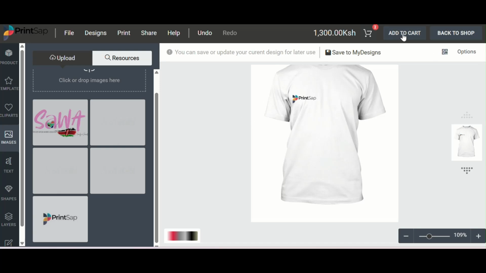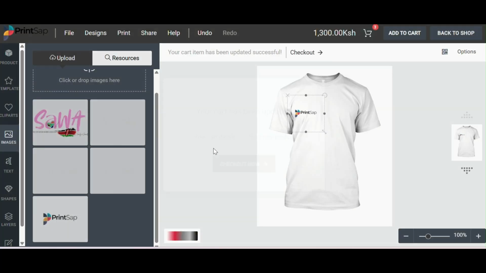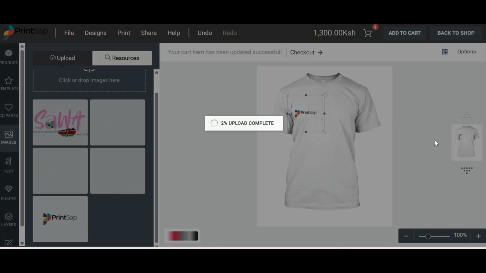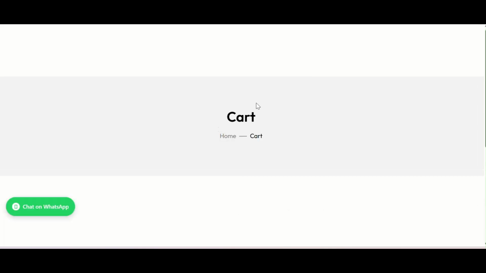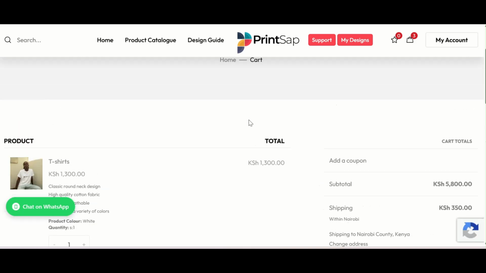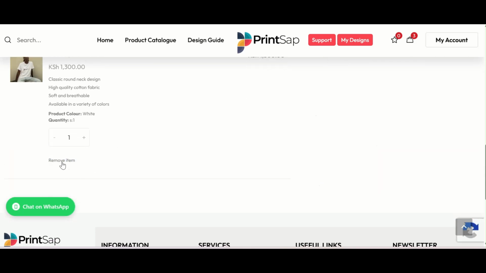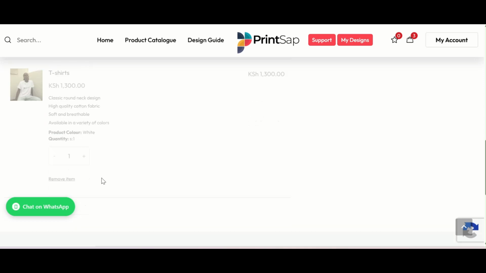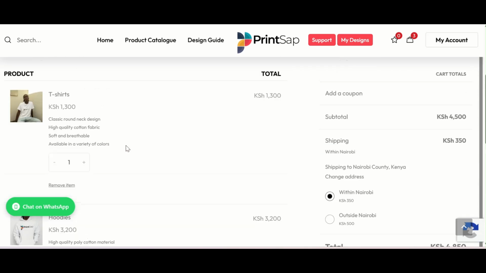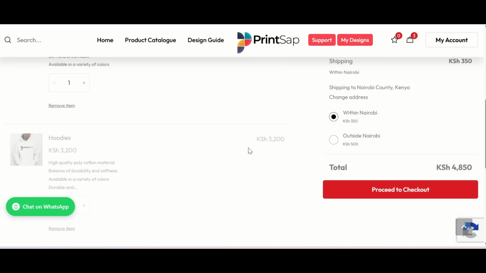Once you're happy with the design, you'll just click on add to cart and it'll redirect you to your cart page, and you can go on to checkout. This essentially means you've left the design tool and you're able to ship your product or design something else. It's going to appear in your cart. Once you're redirected, you can choose whether you want to add other items. As you can see, my t-shirt is here. I do have some other items which I can now remove for the sake of this, and remove this as well.